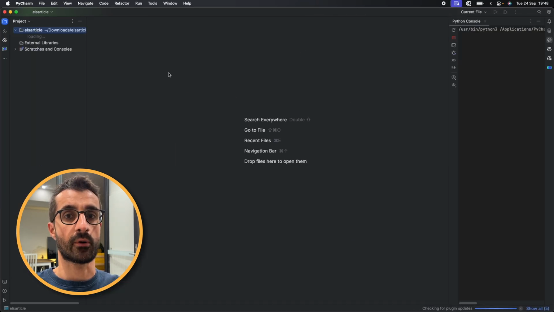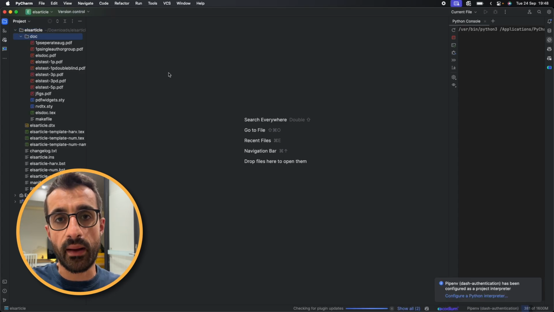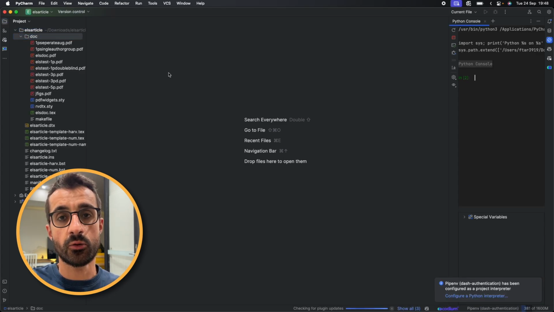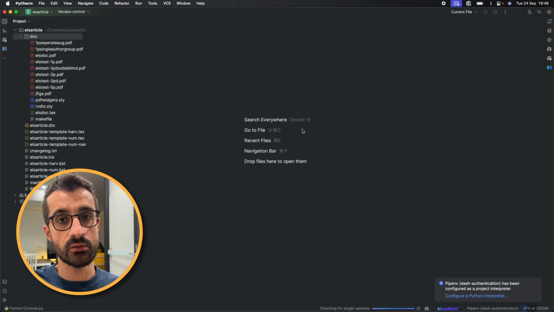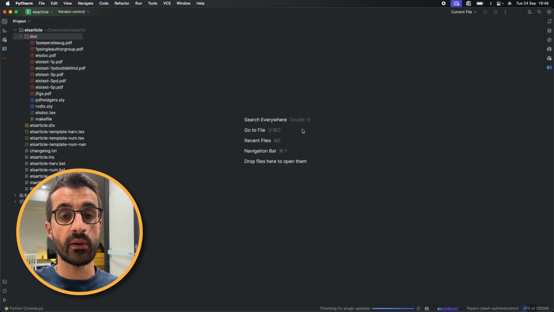This is our project. Of course, in order to compile this inside PyCharm, you need to have Texify installed on your computer and a LaTeX distribution also installed on your computer. The reason why I think this is the best way is because here you can add all your figures or your tables, and they are all locally on your computer. So you don't have to keep uploading them on Overleaf as you add more figures to your document. So let me show you how you can get started, and which document you have to compile.